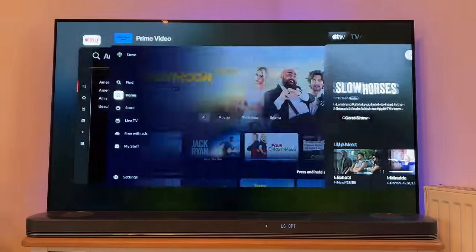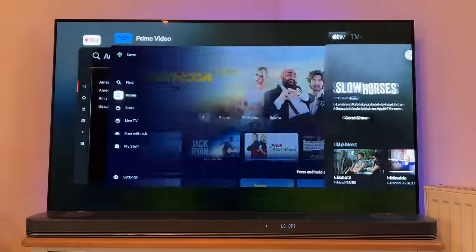Now we can change to people's profiles, so they can have their own personal profiles on the TV. We can also click sleep. We can also go to our home and we can change our lights. So I can select movie night, brightness, depending on what scenes I've got set up for my home. I've also got that, so I can then change to TV speakers, or if I had my HomePod connected, I can connect to my HomePod, or I can connect to my speakers. And of course, I can connect to my controller.